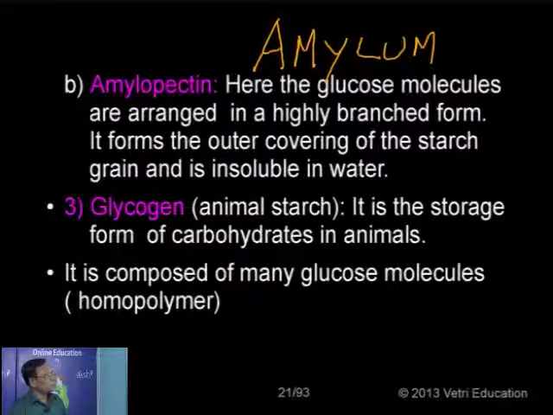Only in two places do we have glycogen stored in excess concentration. One is the liver, another one the muscle. So we have liver glycogen and muscle glycogen. Of these two, the liver is the highest source of glycogen storage. So these are the two places where glucose molecules are stored in the form of glycogen, but glycogen is most abundant in the liver when compared to the muscles.